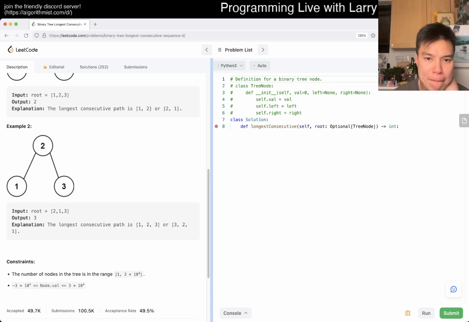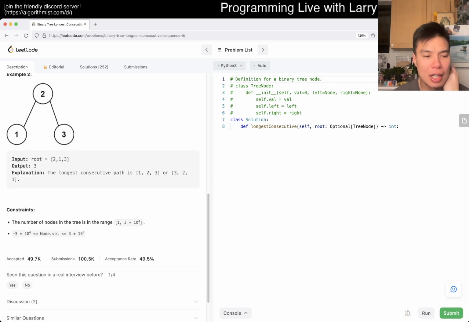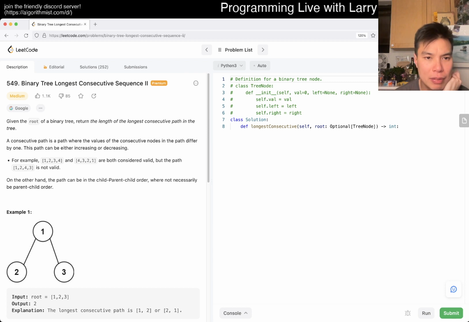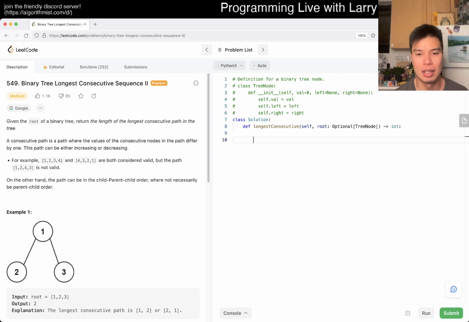Okay, I think this is pretty straightforward, maybe. No, I wouldn't say straightforward, but I think the understanding is straightforward. It's definitely just recursion, and you can do this in linear time. But it is just very easy to make mistakes, is what I mean. So okay, let's just get started then.